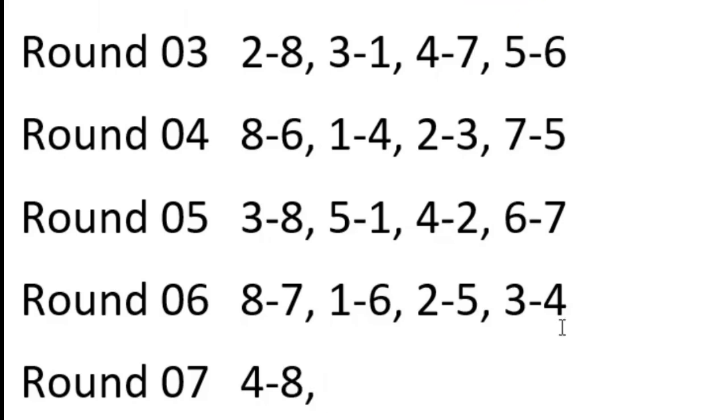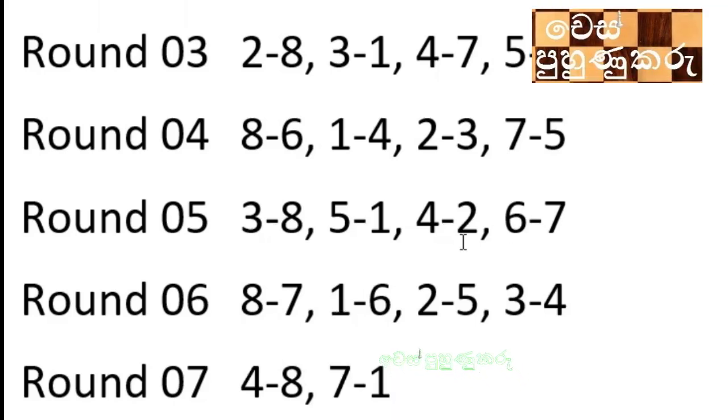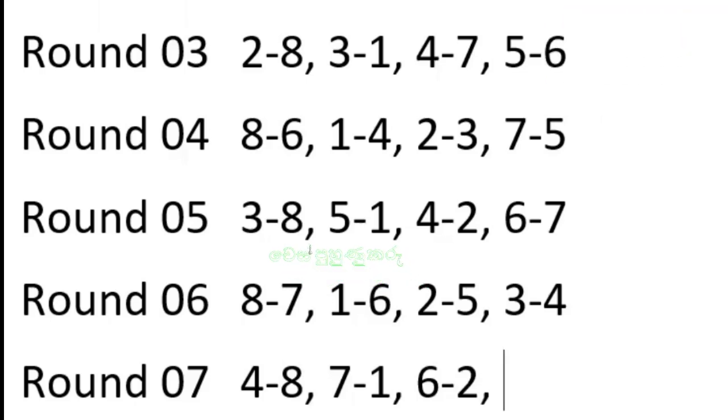Then, of course, we start with 1. It's easy. 1 is black. After 6 comes 7. Right? 1 played black. 7 played 2 blacks here, so he's getting a white here. Then, of course, 2 played white with 5, so he has to play 6. 6 played black with 1, so he has to get white. Then 3 played 4, so he has to get black. 5 played with 2, and he has to get white, like this.